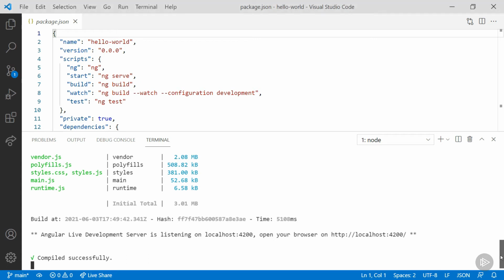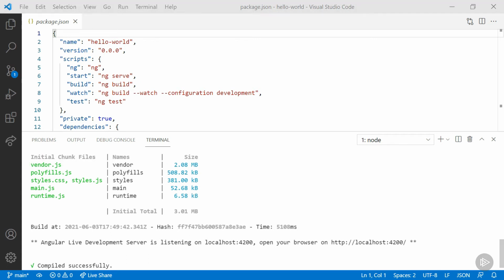Before we move on, let's take a moment and look more closely at the output of the ng serve process. When we use the ng serve command, the CLI builds the application and outputs it as a set of bundled JavaScript and map files. Here we see the list of bundles. Vendor.js contains the Angular and third-party libraries imported into our application. Polyfills.js contains the polyfills declared in the polyfills.ts file. Recall that this file contains the code needed to support a variety of browsers and browser features.